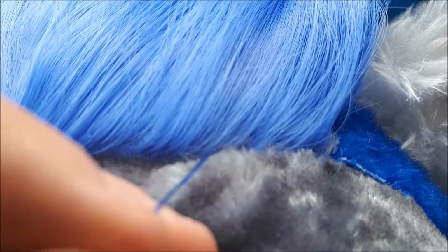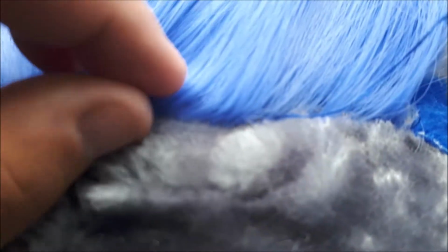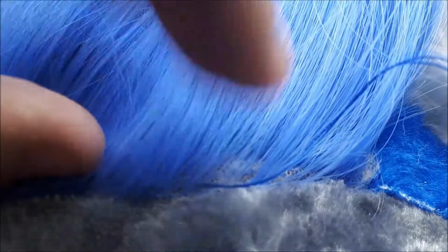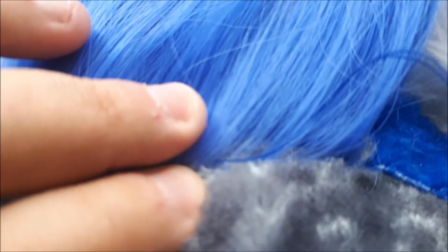Now, make sure your hair or the fur matches the same kind of color. I have this blue that I'm using. And you just have to sew it along the seam here. See the seam? You just have to sew along like this. Try and make sure that the hair isn't overlapping with it. Otherwise, you're going to have a thread around here, and you're going to be pulling hair constantly. So try and get it as close to the edge as you can, like I have here.